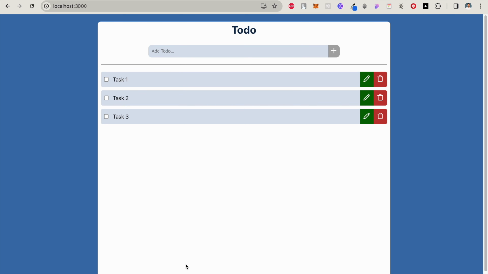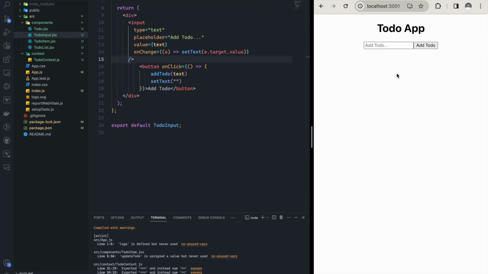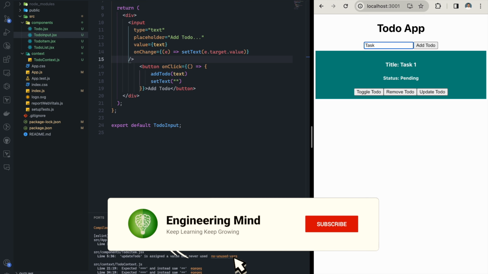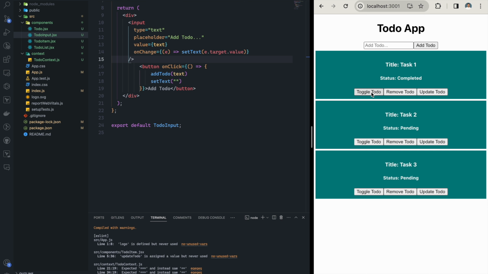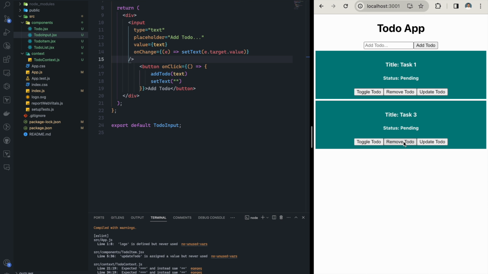This is Rohit Singh, and in the previous video, as we have seen, we are building a to-do app which looks something like this, where we can add a to-do, we can edit a to-do, and we can delete a to-do. So we were done till here, where we can add to-do, we can toggle the state of the to-do, and we can remove the to-do.